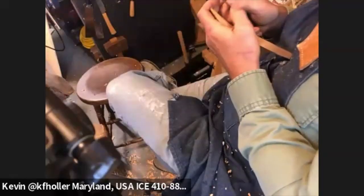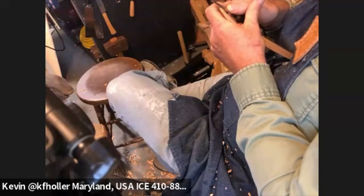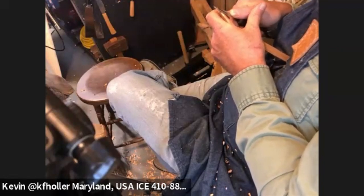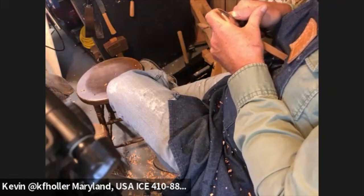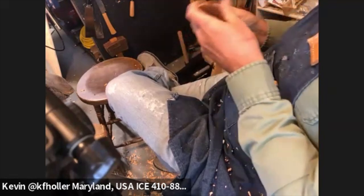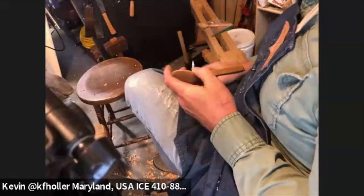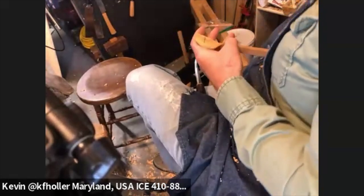Oh, I see what you're saying. I could flatten it out now, but you'd like to have all that stuff established by this point. Yeah. Cool, all right, then I'll leave it. I like the prow effect. I do feel like it slightly changes the function of the spoon, but it's useful in some situations and not others.